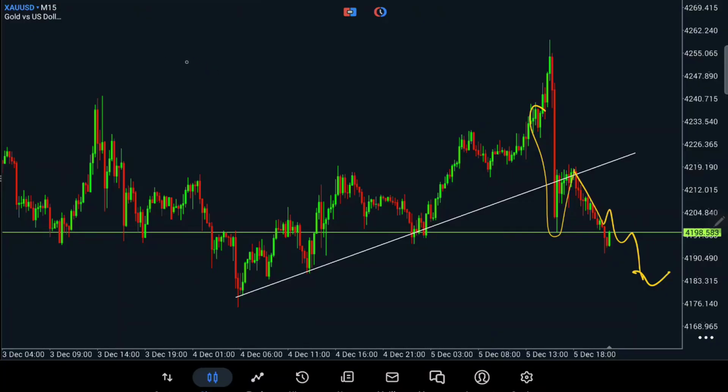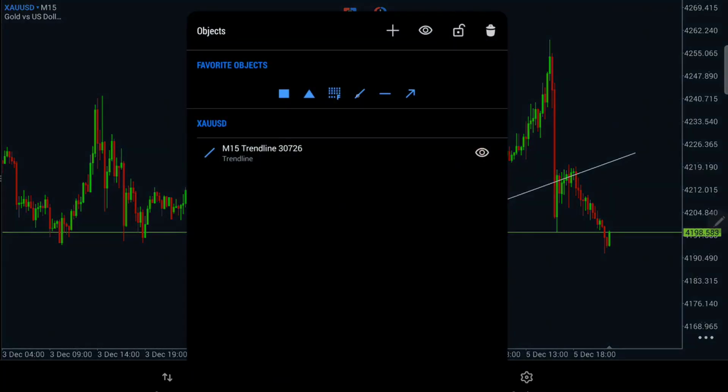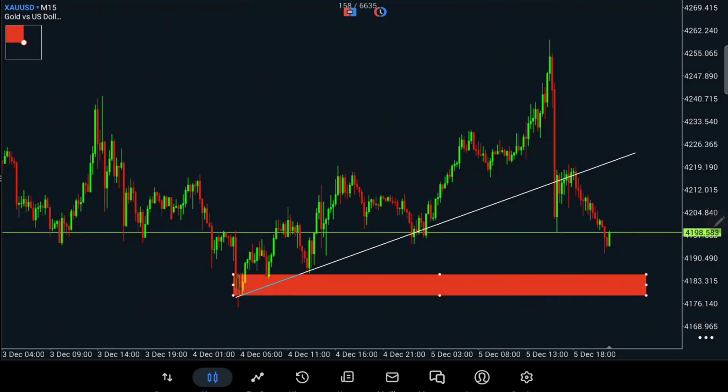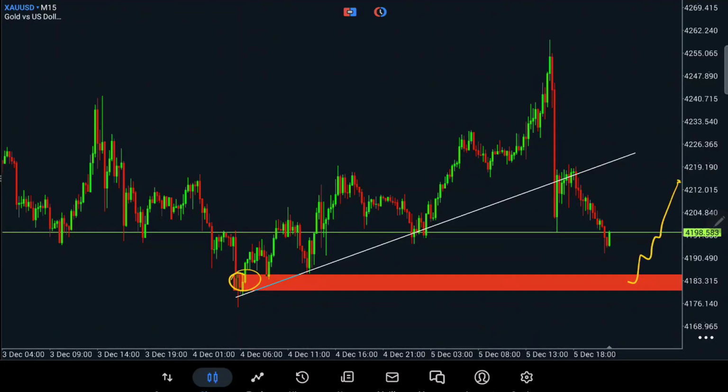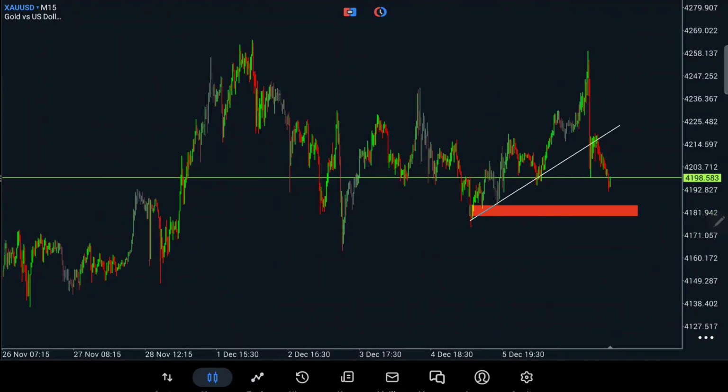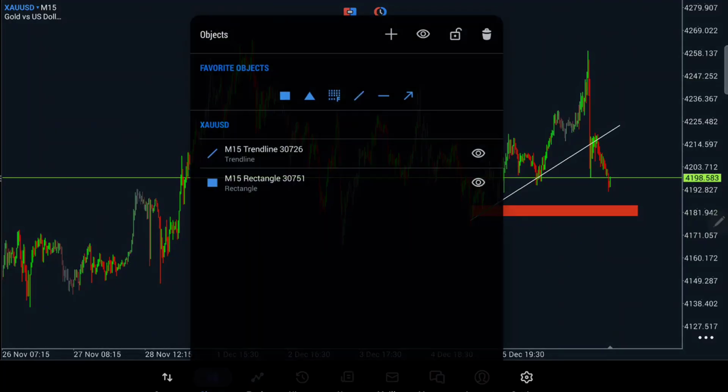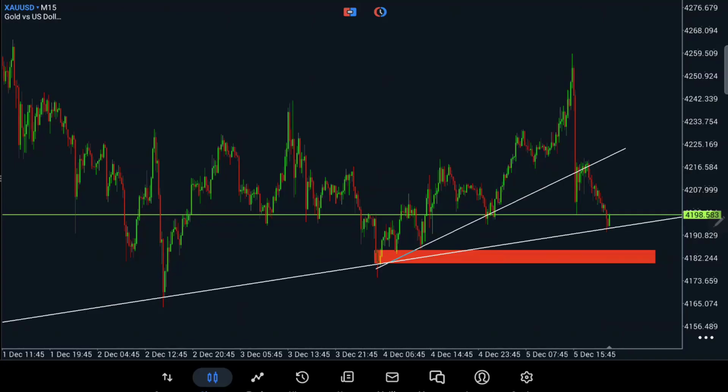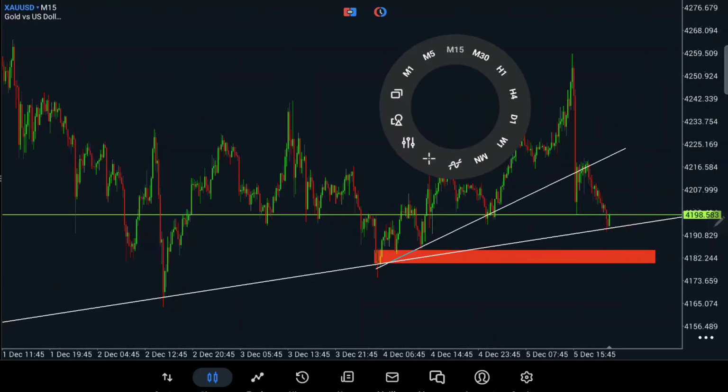You may ask me, Mr. Boom, where we can consider a buy entry, or where we can wait for a buy entry. You can wait for a scalping buy entry within this demand area. And as you can see there, if I draw a longer trend line over here, we already have our support trend line zone. So we will wait for this demand area, then we can consider a buy entry. So this is the thing for now.